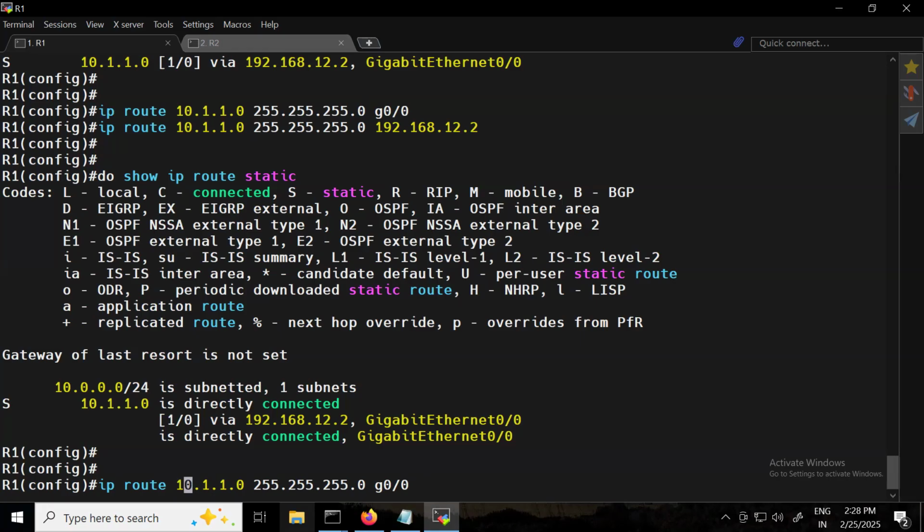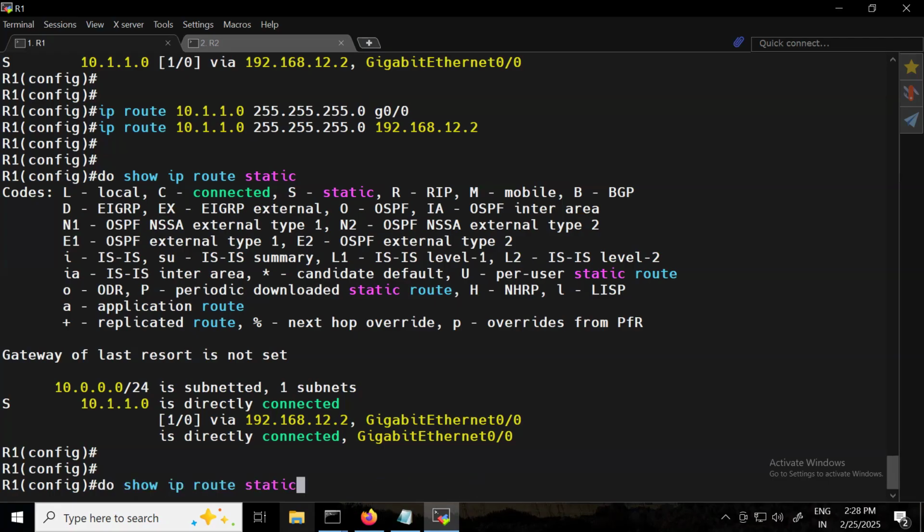So wherever you want, just bring your cursor there and all the left part will be gone with the Control U. If you want the right part, Control K. Control K will delete the right part of the command from the cursor. Okay.